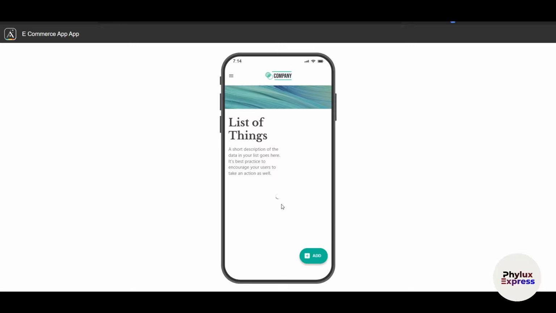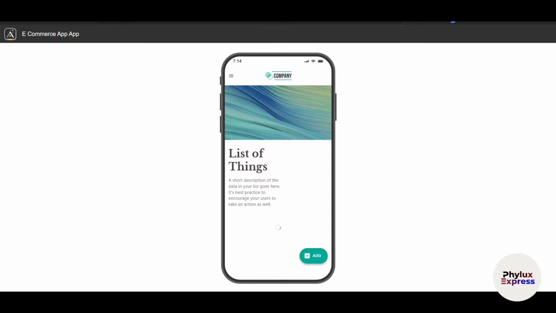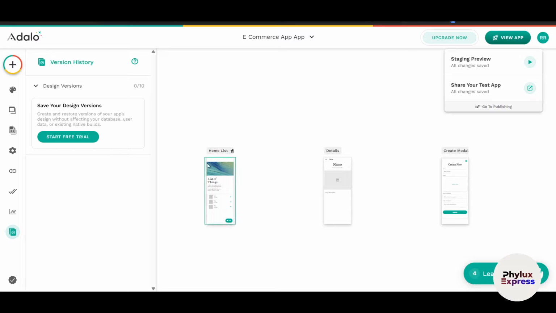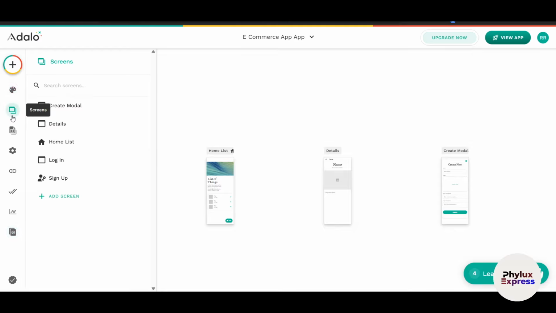So in this way, but I wanted to create an e-commerce app and I don't think e-commerce apps are like this. So obviously, it doesn't completely create on its own. If I just go to the screens, I have to create a screen for every specific thing here, just like how normal mobile applications are made, right? And depending on that, I can customize it and I can fix the bugs, right?